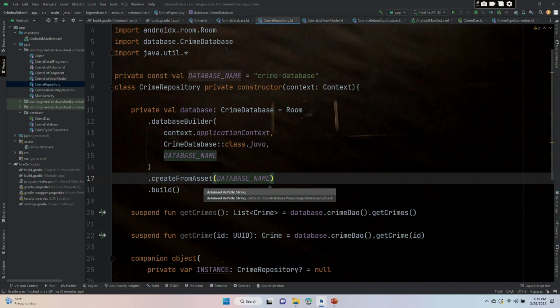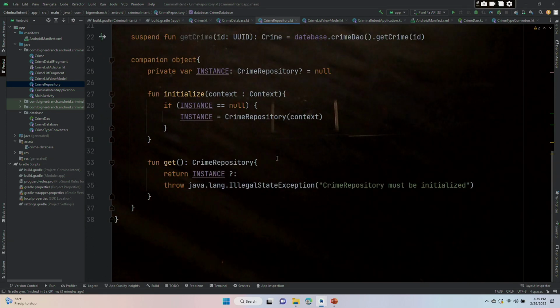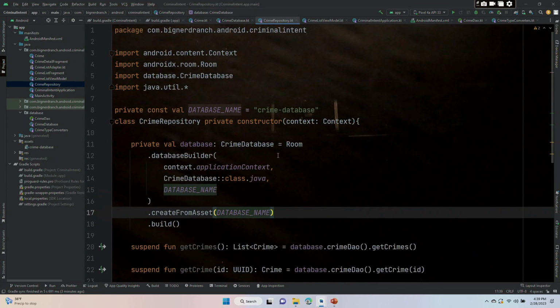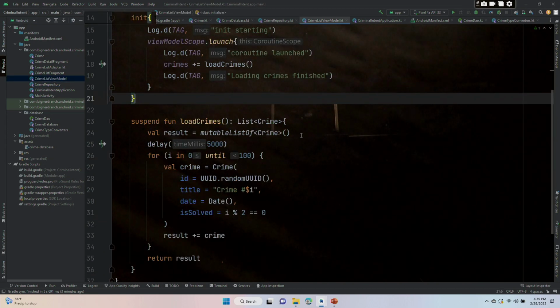Now we are going to go into where we have our code for generating the data. Is that in view model? Yes, it's in view model. So let's go into CrimeViewModel. There we go. And all of this under load crimes can go.